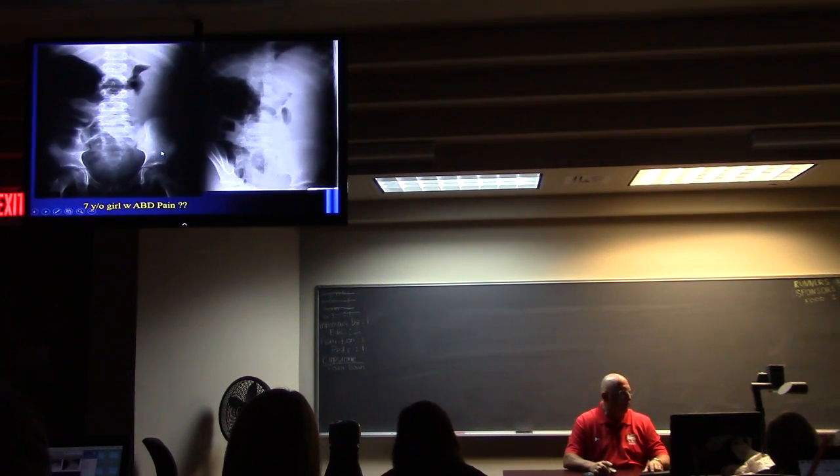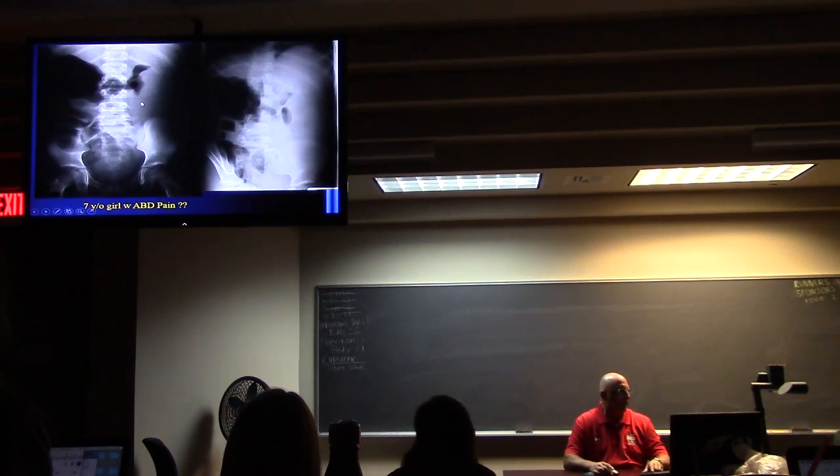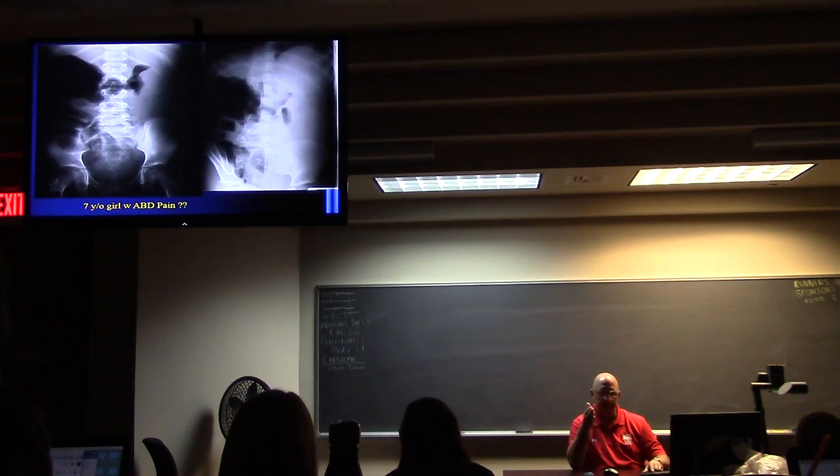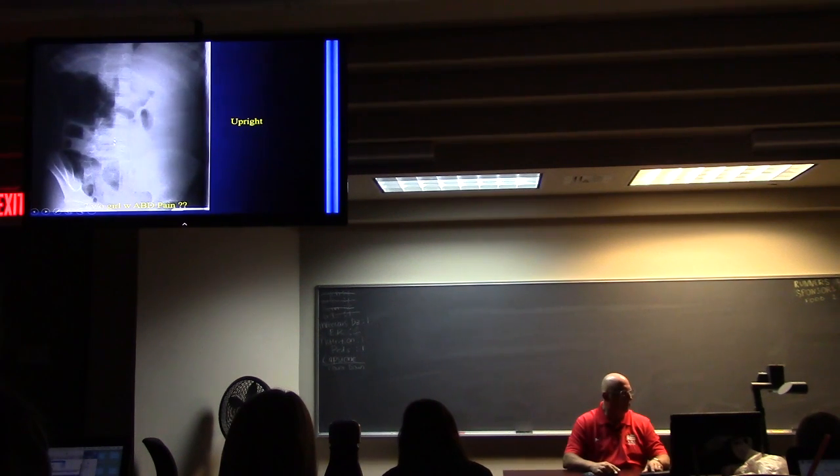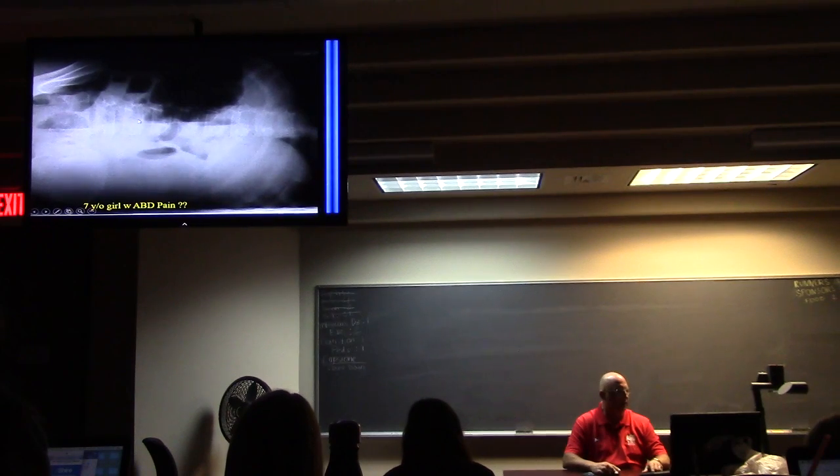And this is one where they threw up the films. I saw this 70-year-old girl with abdominal pain. This is her flat plate and her upright. Do you see anything bad on it? It looks weird. She was too sick to stand up, so instead of getting an upright, they did a left lateral decubitus. So if you look at this and imagine that she's on her left side, now she does indeed have air fluid levels. This is labeled as an upright, but it's actually a left lateral decubitus. So you see she does have air fluid levels.